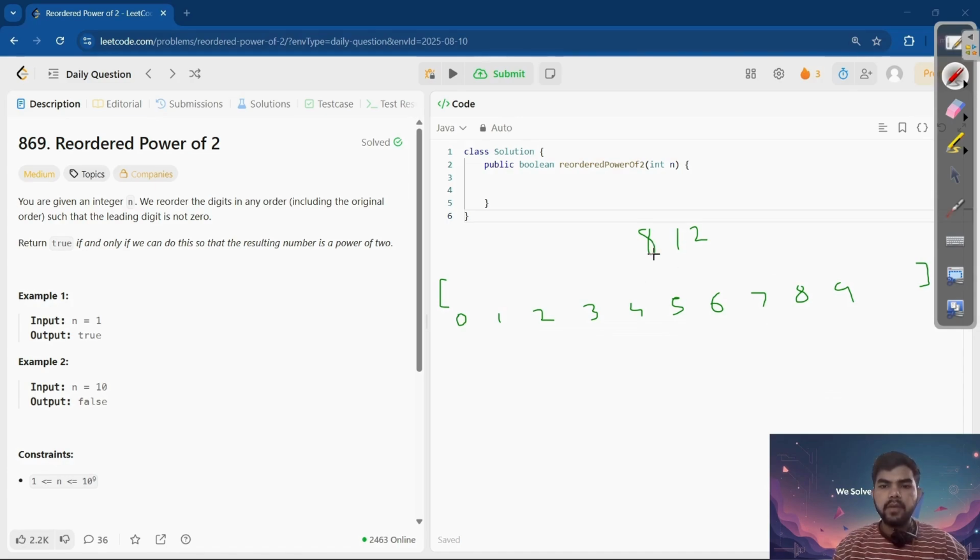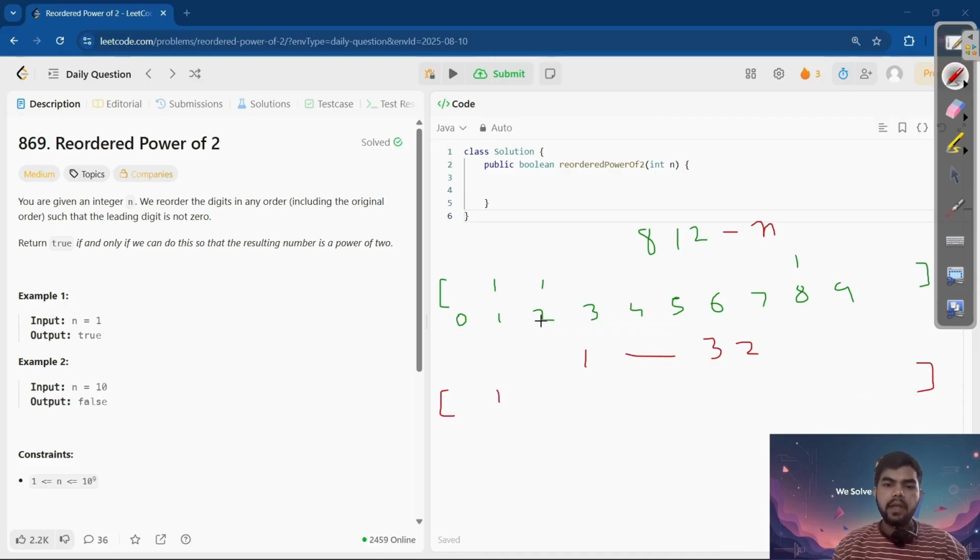So we will make a frequency array for this. This will be 1, this will be 1, and this will be 1. And we will travel through all the 32 bits, and for each bit we'll make a frequency array and compare it with the frequency array of this n. So here, if I make it for 1, initially it will be 1 only and it's not matching.